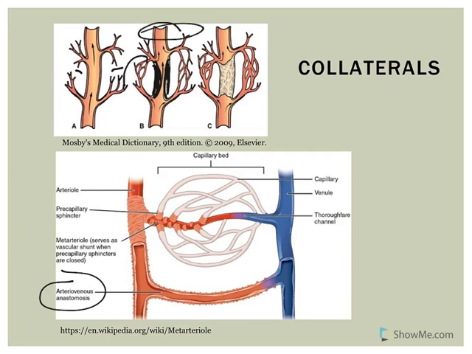You'll notice these are collaterals right here. They start opening up, and we can actually start developing even more collaterals. Notice there's a complete blockage here, but blood is getting to where it needs to go through those collaterals. It's kind of a backup. If someone has well-developed collateral circulation, they could have a complete blockage in a coronary artery and never have a heart attack, believe it or not. People who've had heart attacks are often those who did not develop collaterals.